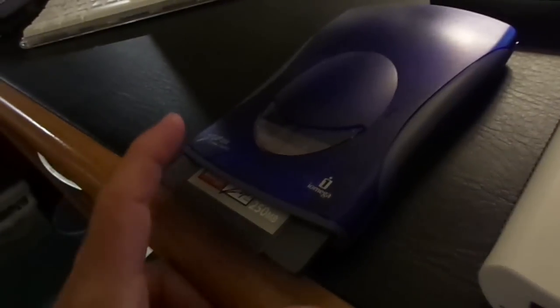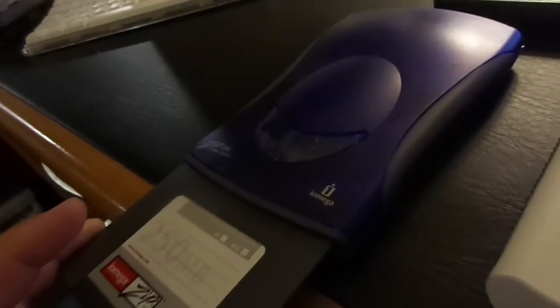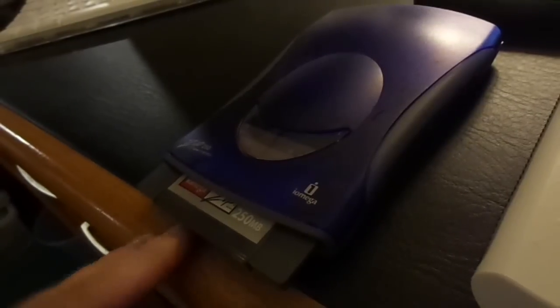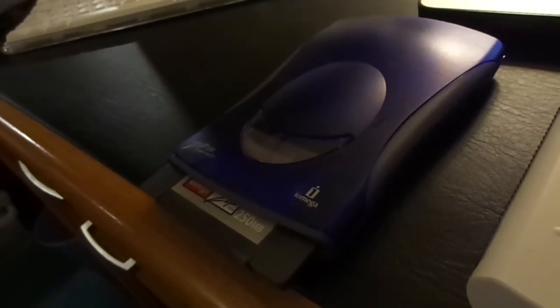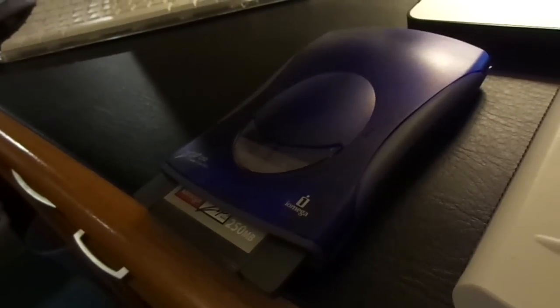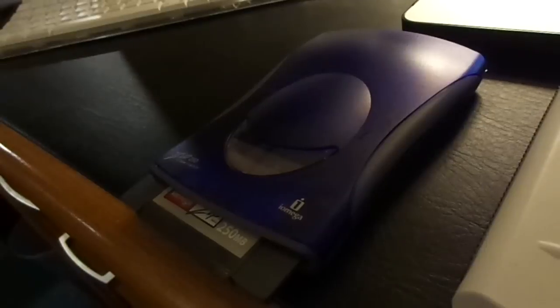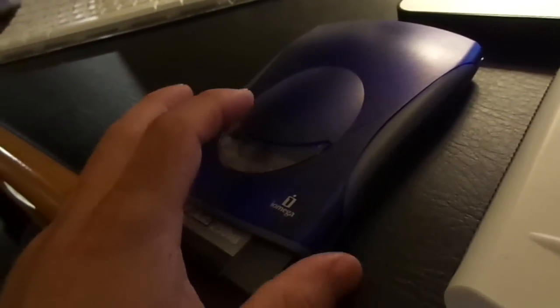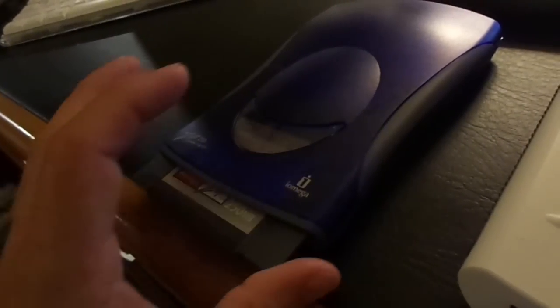Zip drives were relatively unreliable, mainly because of low cost of manufacturing and shortcuts made during the process. What often happened to the iOmega zip drives, especially the internal 100 meg drives, is that the read-write heads would snap off. The external drives were known to be a little more robust, but they were still prone to failure.